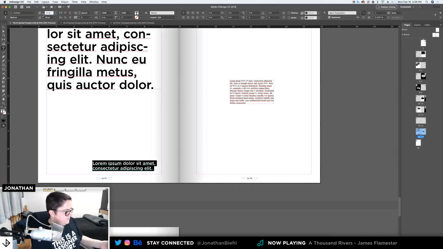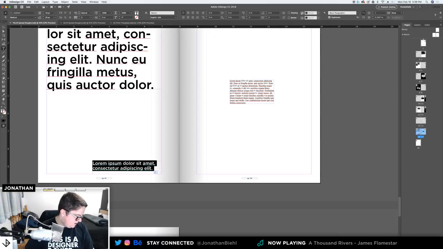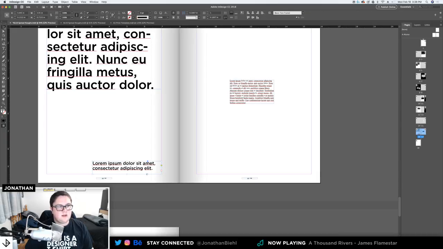Oh well, I'm just using my best guess anyway. So if we're doing 18 point with let's say 22, 20, 21, 22. I like to keep everything in even numbers for whatever reason. And this was a 3 1/4 width column.